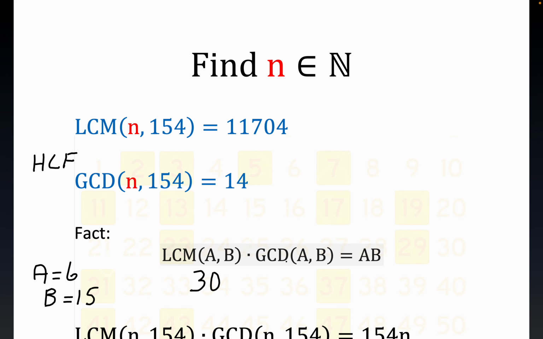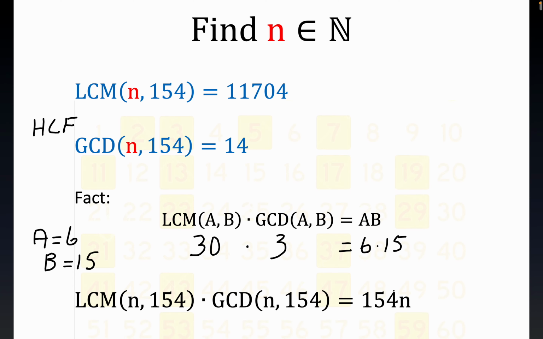Now, the greatest common divisor of these same two numbers is 3. That's very clear. 3 is a divisor of 6, 3 is a divisor of 15, and it's the largest divisor of both of them combined. That's where common comes in. Now notice that 30 times 3 is equal to 6 times 15, right? They're both equal to 90. So again, this does not a proof make, but it convinces you that this may be a useful tool, and it's probably true. So we're going to stick to it as a fact for now, not going to attempt to prove it rigorously. All right, let's move along.